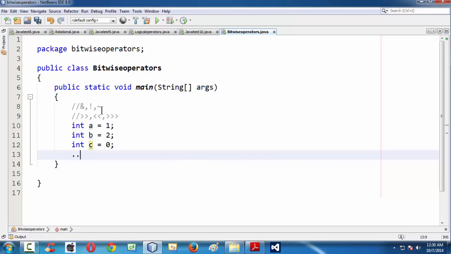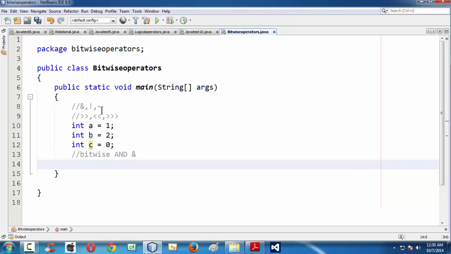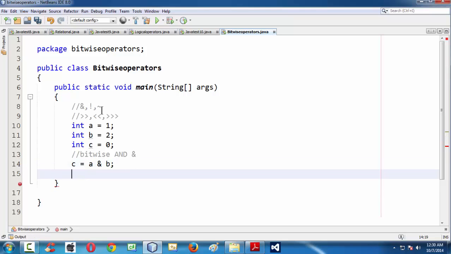The first operation is the bitwise AND operation, denoted by the ampersand symbol. So let's say c is equal to a & b. The result of this bitwise operation between a and b gets stored in the variable c.